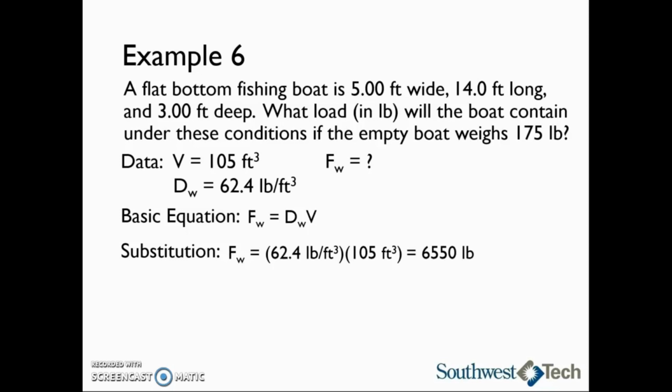However, like I already mentioned, we need to find the difference between this weight force and the weight of the boat in dry dock to figure out how large of a load the boat can hold. So we will take 6,550 pounds and subtract 175 pounds to get 6,375 pounds, or, using correct significant digits, 6,380 pounds. This concludes our discussion on buoyancy.